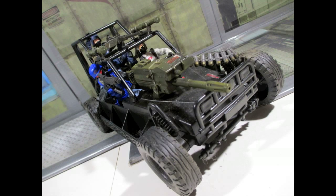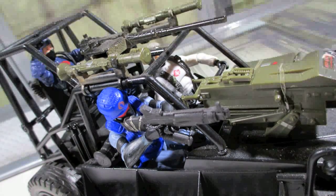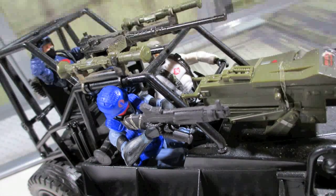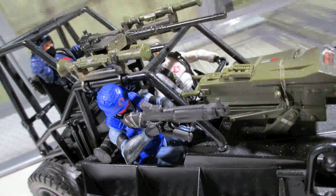Next, we have one of my first vehicular customs. It's the Cobra Stinger. I think that's what I call this, the Recon Stinger. We know it's one of those Doom Buggies. But in this case, it's repurposed. Obviously you'd use it in a desert landscape. But anyway, you could also use it in a city, go through smaller openings and alleyways and whatnot. It just seems to be versatile.